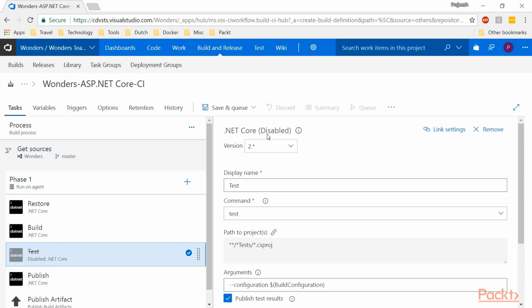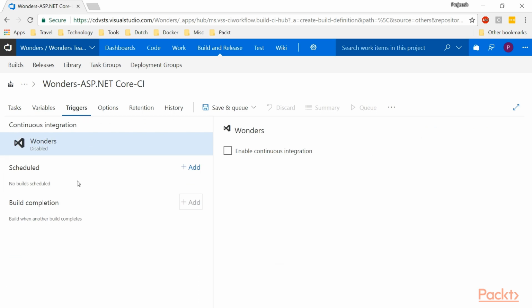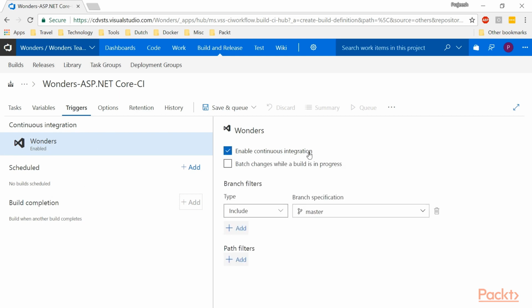And you can see what kind of triggers you want, for example. So this one doesn't have a trigger because we are creating a continuous integration build. I'm just gonna click on enable continuous integration and then which branches I need to look for code changes. So if I want feature branches and all those things to look for code changes, they're gonna add over here. But we're just going to look into the master branch. So I'm just choosing master branch.